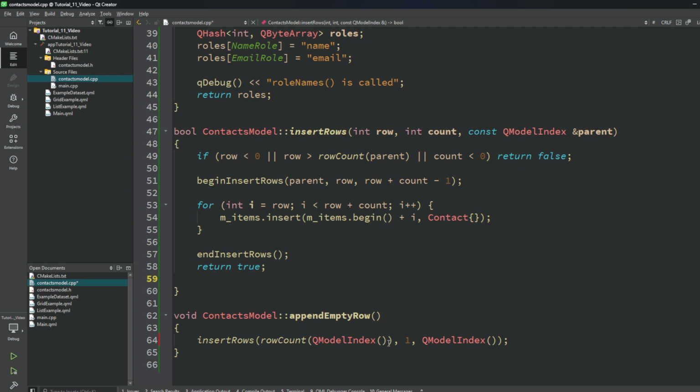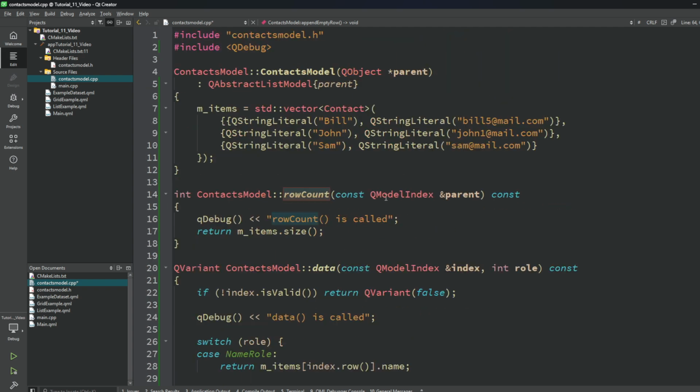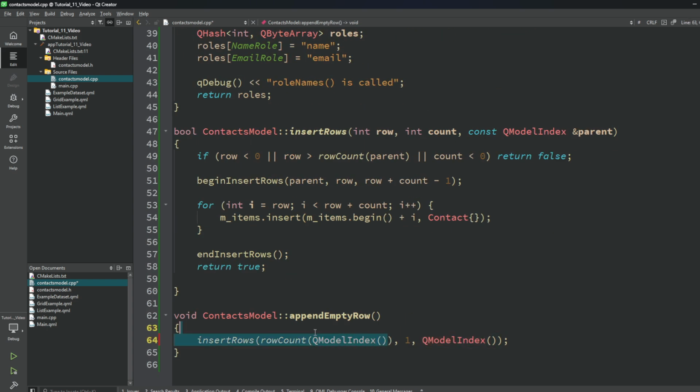Yes, maybe you want it. Okay, and here I call rowCount, and every time I provide some parameters. Maybe we can just make a default value here to make our job easier and to not call it every time. Okay, fine.